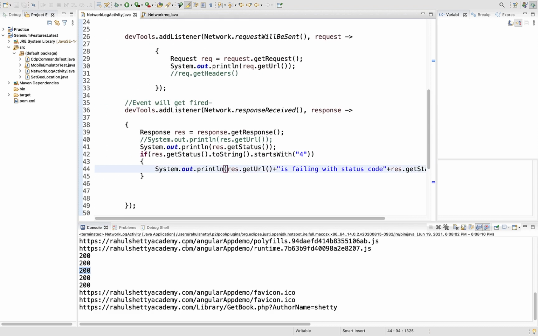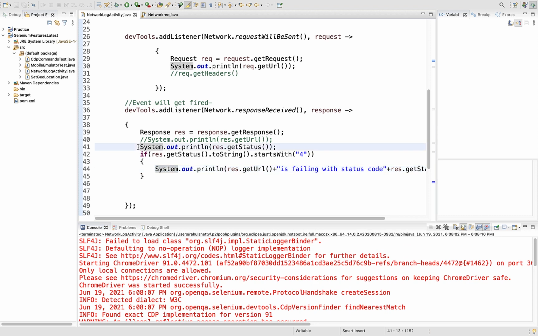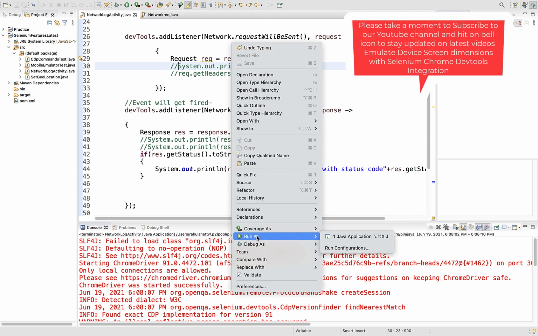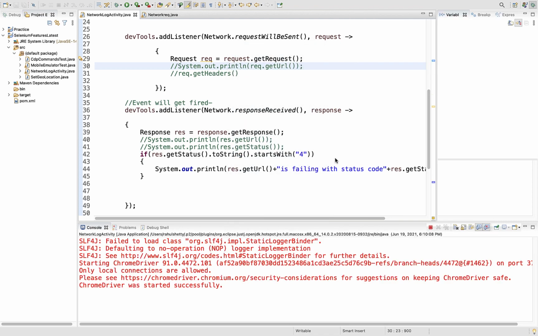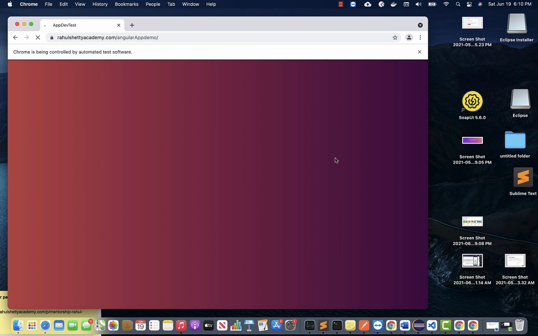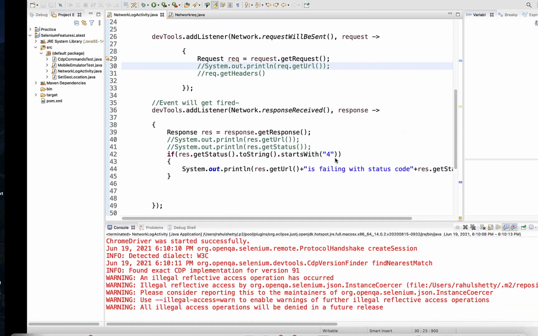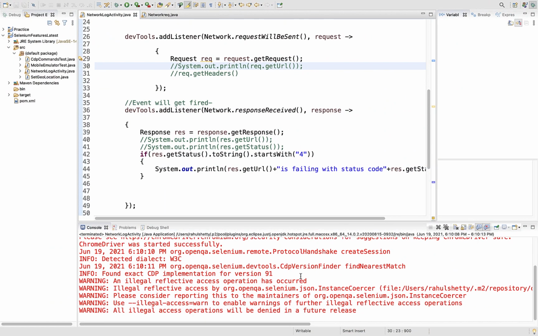Perfect. Now it will not log all the details. Go ahead and comment all the other remaining sysout printlns. When I run this test now, it will only report in the log if any API calls are failing with a status code starting with digit 4. In our case, there are no API calls failing, so I don't see any logs. I think you can improvise like this: instead of having all the junk logs in your log file, you can report only when you see a failure. So this is cool, right?